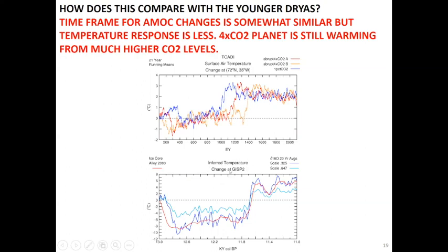Here's an estimated temperature change at Greenland from the Greenland ice core. And there's some uncertainty, but it's thought that the temperature during the time of the Younger Dryas, the strong reduction, as the Earth once again was coming out of the glacial age, of somewhere between 4 and 10 degrees centigrade, lasted throughout the time period the circulation was greatly reduced. And then during the overshooting, the temperature rose by like 14 degrees centigrade, a very rapid, strong rise.